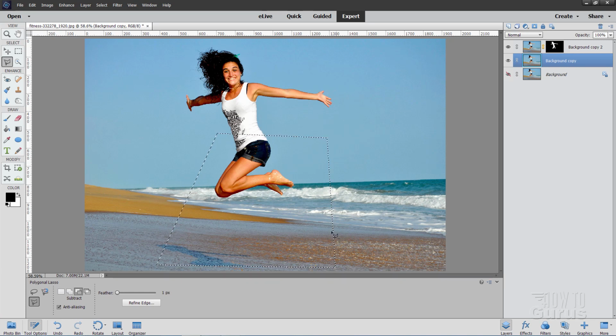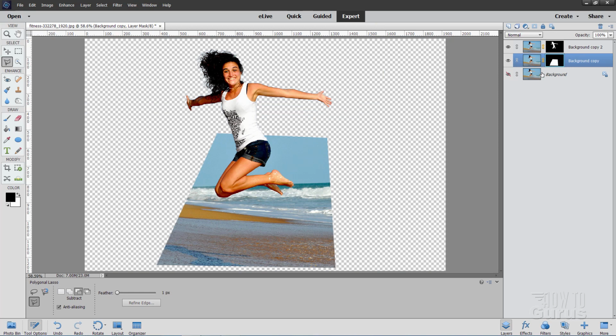You can make any shape you want, really, but it has to be a four-sided shape. But you can play around with it. You can be real even on it, or you can be kind of offset like I am here. Whichever way works out fine. So we make our selection, and then in here, click on the layer mask button, and that puts that inside of that shape we just drew.